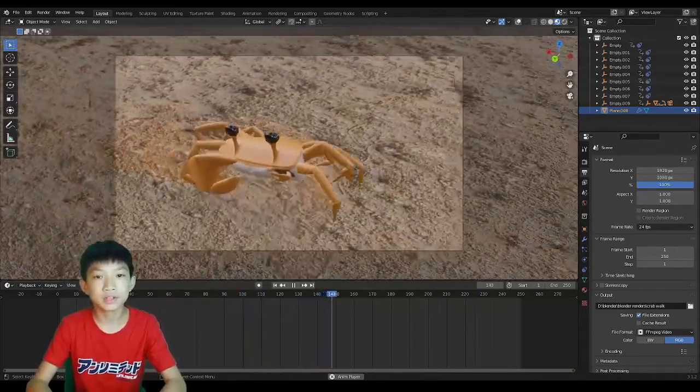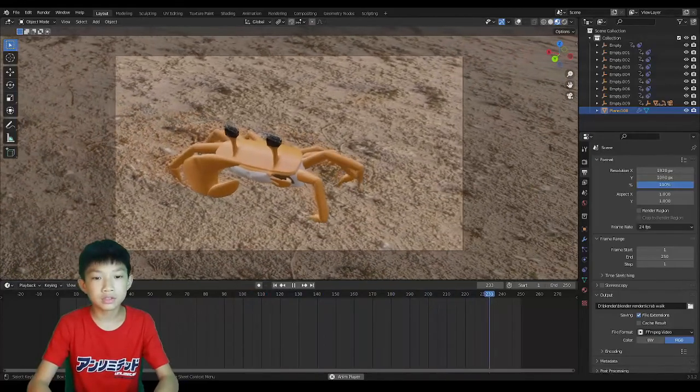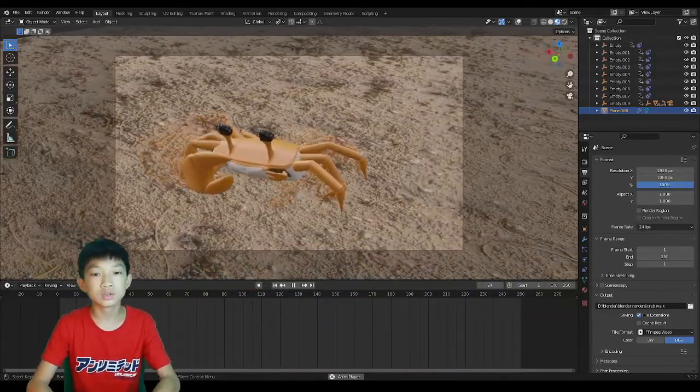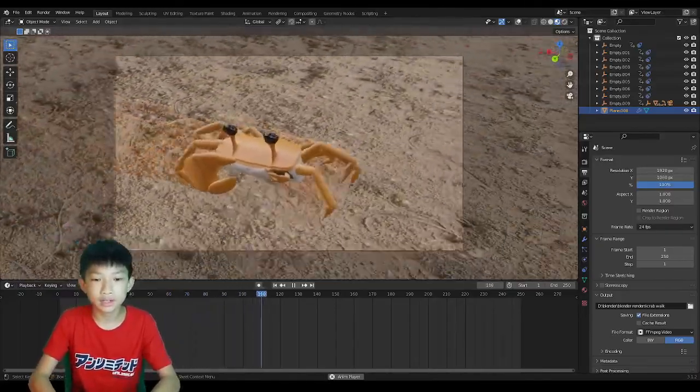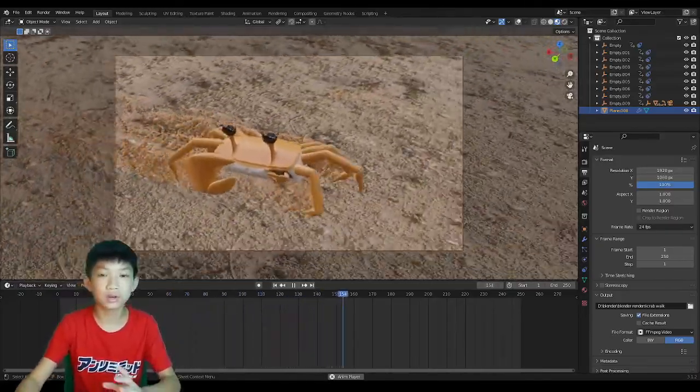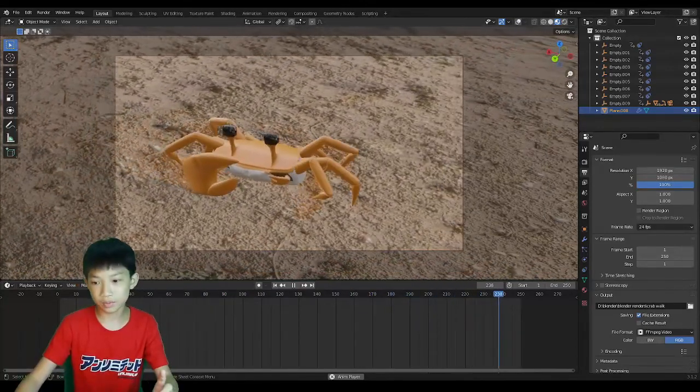or something. You can't really do that right now, so we need to make two empties to control the direction that it's going and the actual whole thing. So let's do it and let's go without wasting any time.